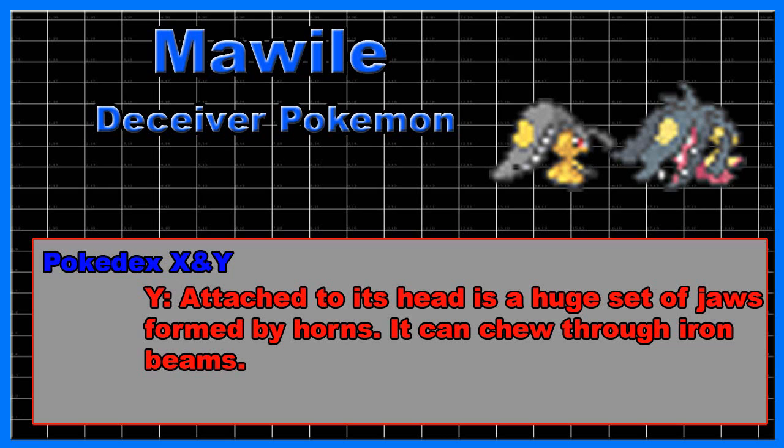From the Y version, the Pokédex entry states, attached to its head is a huge set of jaws formed by horns. It can chew through iron beams. So again, this false mouth on Mega Mawile is actually horns that it's formed into jaws. Other Pokédex entries say they're steel jaws, so you're getting that steel typing there. Because at first when I saw Mawile, I didn't understand why it was a steel type, and I guess it's because the actual horns are made of steel, and they've mutated into this jaw.